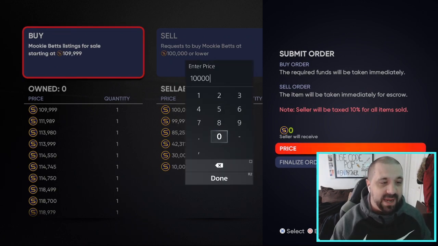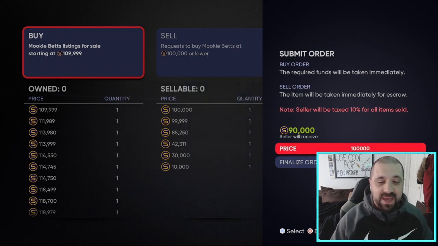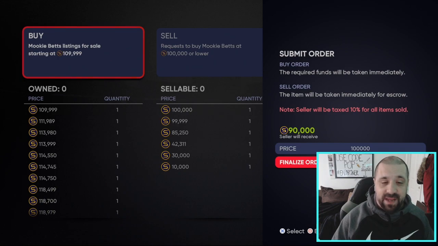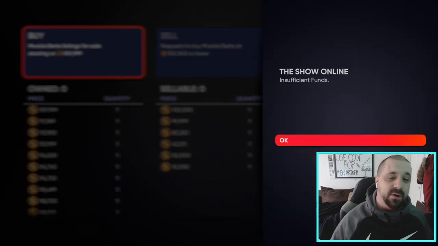I'll pay 100K. Now, again, keep in mind, I don't have enough stubs to do this. I'm just showing you an example. We will go over a card that I can actually afford so you can see how it works. And we're going to hit R2 to do done, or right bumper on Xbox. And it's basically saying we want to buy it for 100K. We'll go down to finalize order. And once again, it's going to tell me you're too broke for this. Stop trying to buy cards you can't afford.